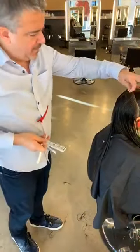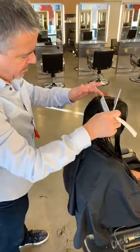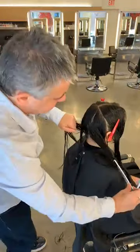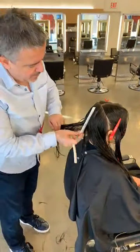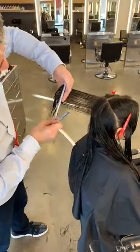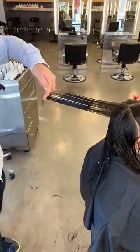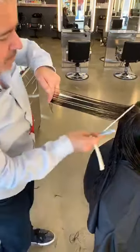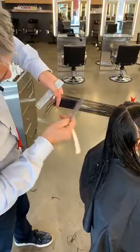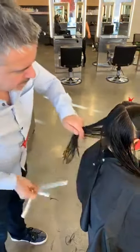All right, so now I've cut my first section in. That's my guide. I'm going to stay on her right-hand side, and I'm going to comb everything in towards the center, and kind of scoop it. Because it's a razor cut, it's a little bit more loose. You should be able to see the guide just a little right in here. Because it's a razor cut, it's loose, so I can be more fluid. We're using what we call an open stroke as we work through the hair.